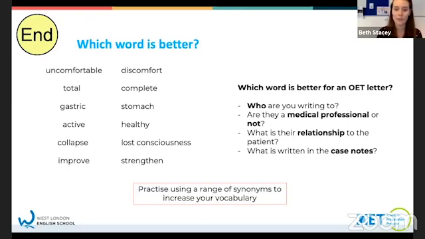Now, if you want to practice learning synonyms, you might be thinking, well, how do I find synonyms? And one of those ways is to use a book called a thesaurus. So you can buy dictionaries and thesauruses. And a thesaurus sounds like a dinosaur, but it's not. It's a really good book that has synonyms inside it, so it's worth either going online or buying one of those.